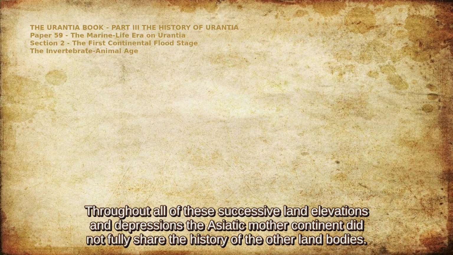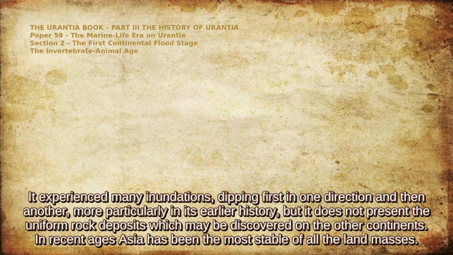Throughout all of these successive land elevations and depressions, the Asiatic mother continent did not fully share the history of the other land bodies. It experienced many inundations, dipping first in one direction and then another, more particularly in its early history, but it does not present the uniform rock deposits which may be discovered on the other continents. In recent ages, Asia has been the most stable of all the land masses.